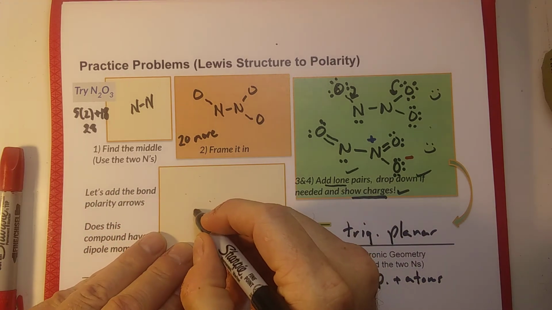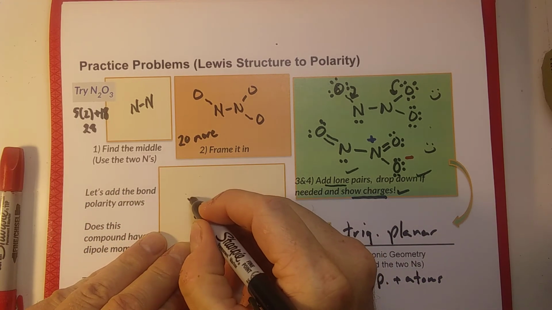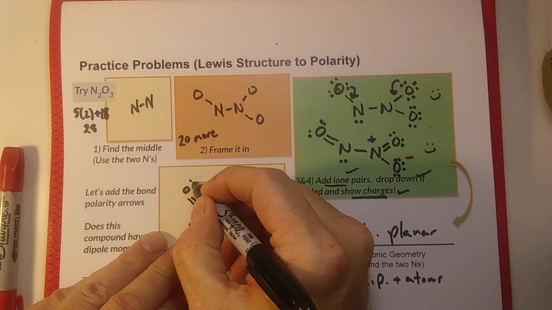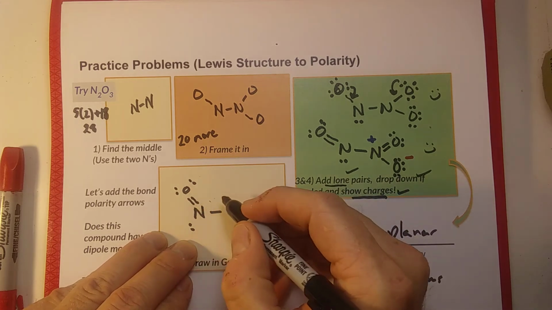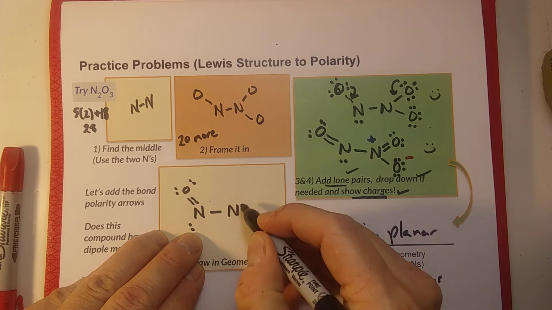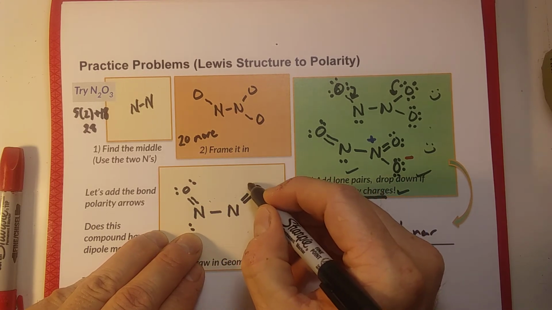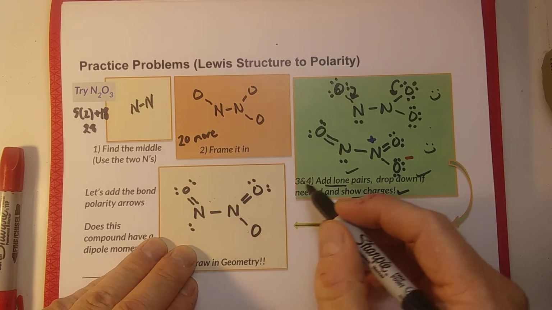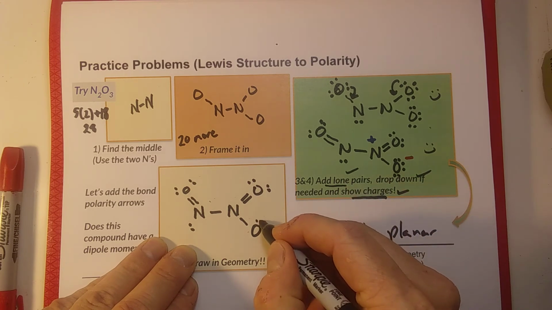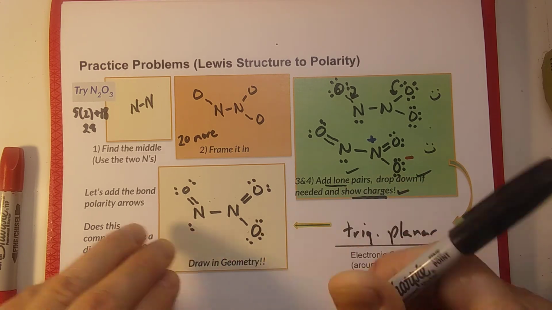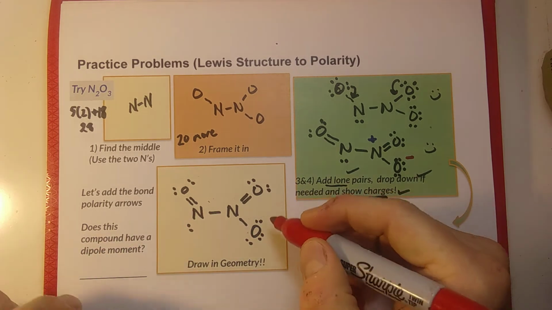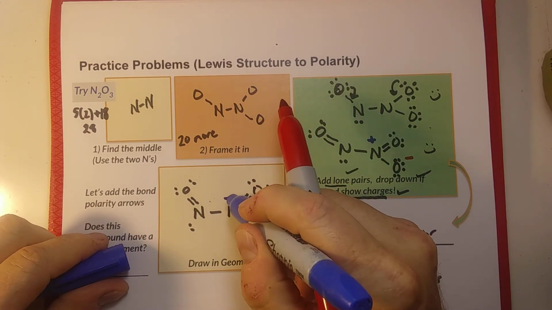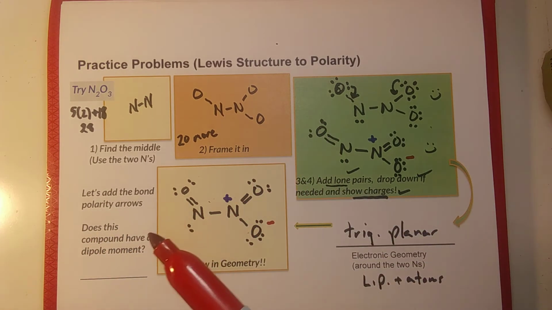So let's just draw that in, and we are almost done. We're going to consider now also the overall polarity, but let's get this finished first, and I'm trying to draw a trigonal planar as best I can. And again, we could have had this oxygen up here with the negative charge. We're just showing the one on the south side. You do need to show charge, so I'm going to go ahead and put that back in. The final Lewis structure looks like this. You have to show formal charge if it has it.